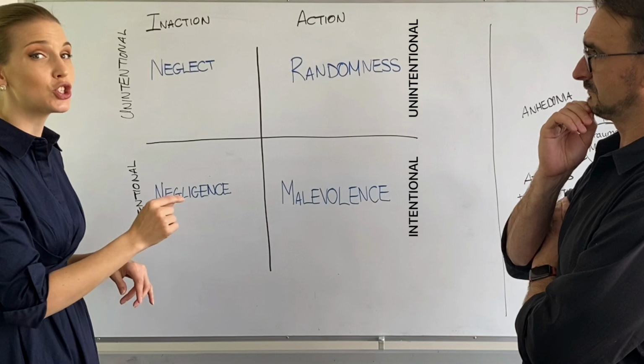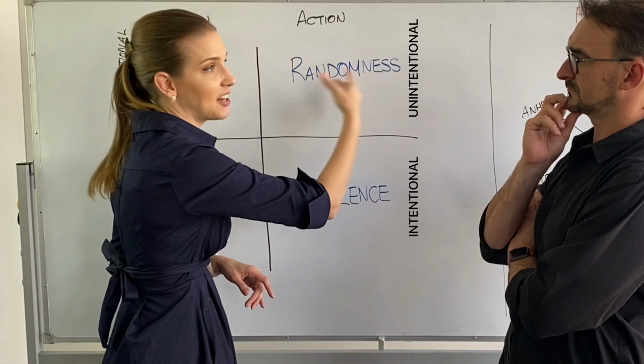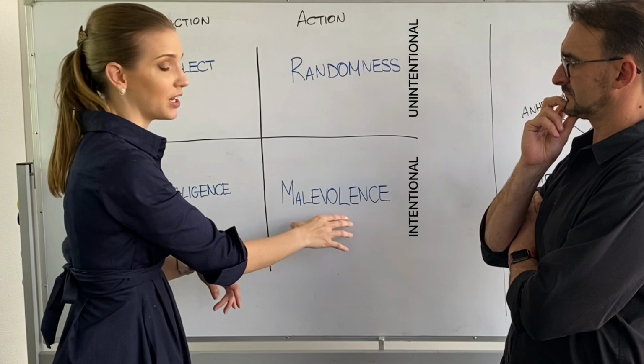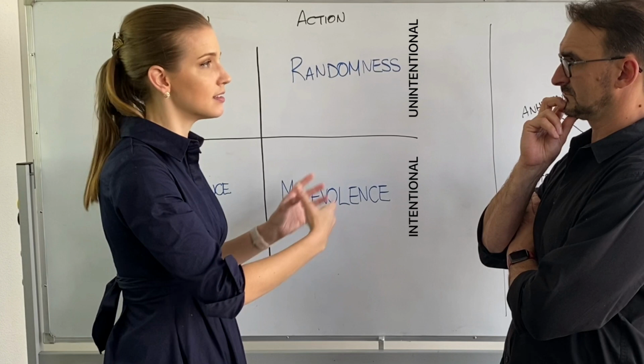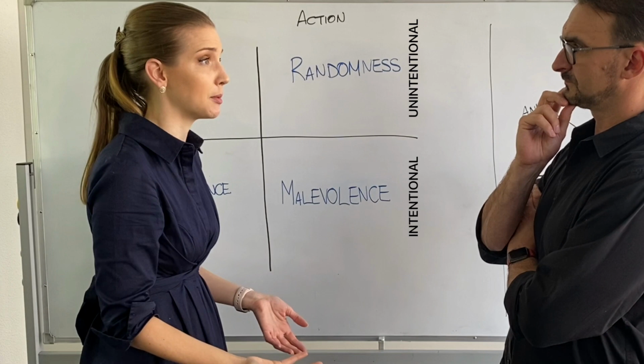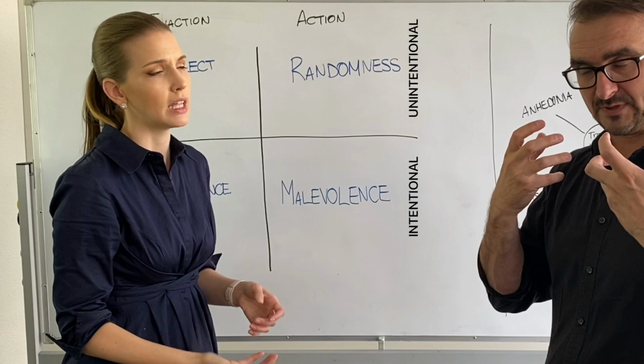Whereas over here, we've got something happened, but it wasn't intentional. This can just be randomness, like natural disaster. Whereas if you've got action that was meant, then we've got intentional, where someone was malevolent around causing harm or being violent. This is action intentional in a trauma instance, that's why we're saying it's malevolence. Because if it's trauma, by definition, something bad happened. Just for those who don't know, the term malevolence is basically the situation where someone does something deliberately to hurt you and they know that that's their goal. So that's why we're saying it's intentional that they took the action to get the malevolence.